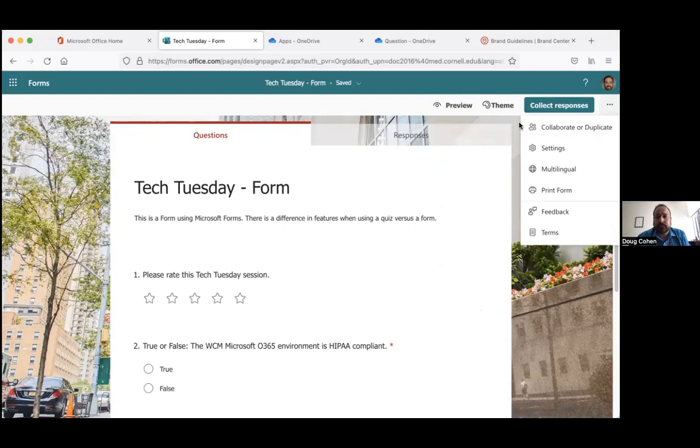We just got a question that's actually quite interesting because I've seen this as well. One of the challenges we have is that when we use outside sites like Paperless Post or Evite for departmental event invitations, it goes to spam. Qualtrics is cumbersome for such a simple task. Is Forms a good solution for that?